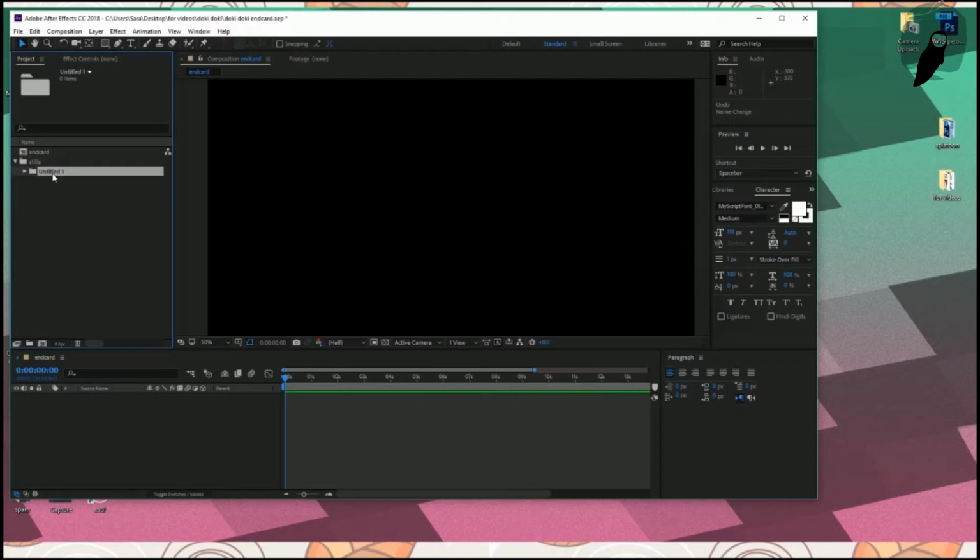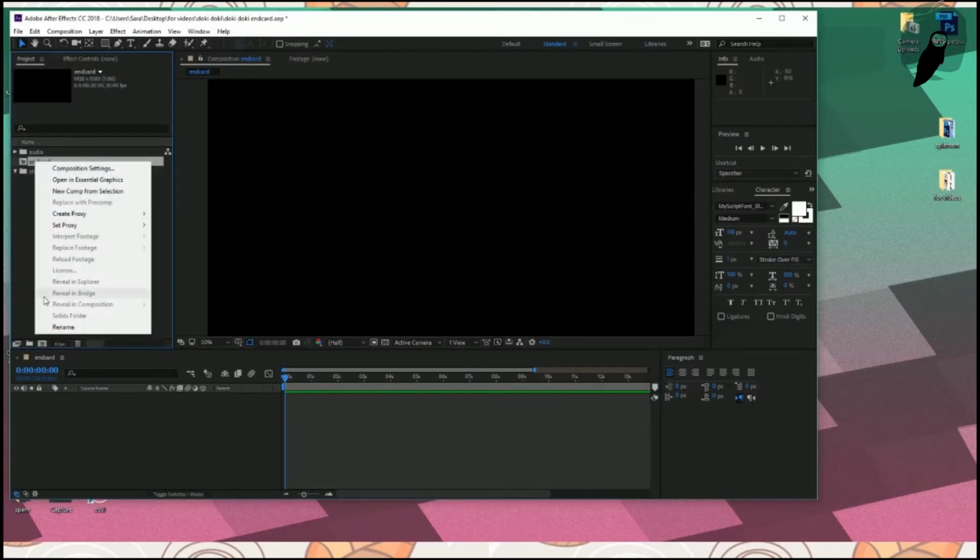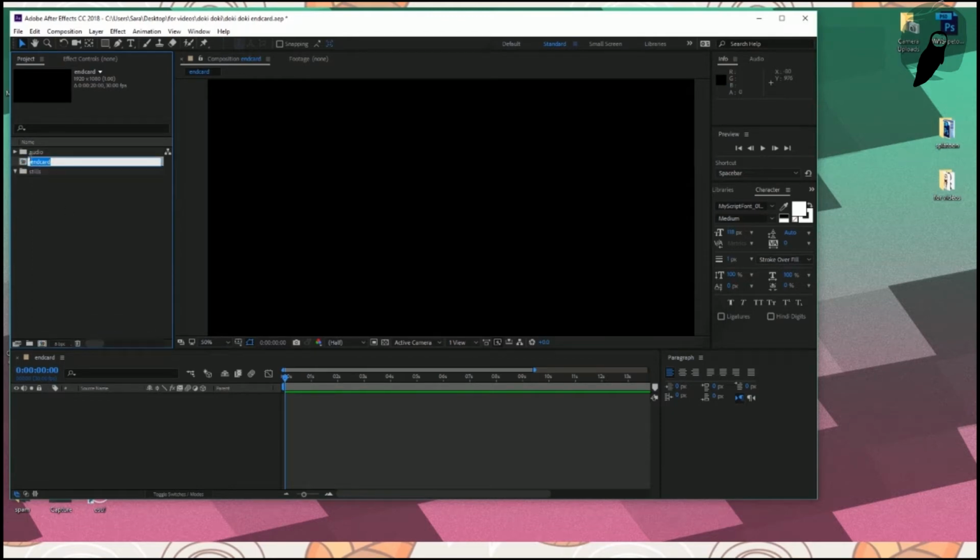So stills and audio. Okay, everything goes alphabetical order, so if you really wanted to, you could just right click to rename. I usually put an underscore in the beginning so that way it's always at the top.